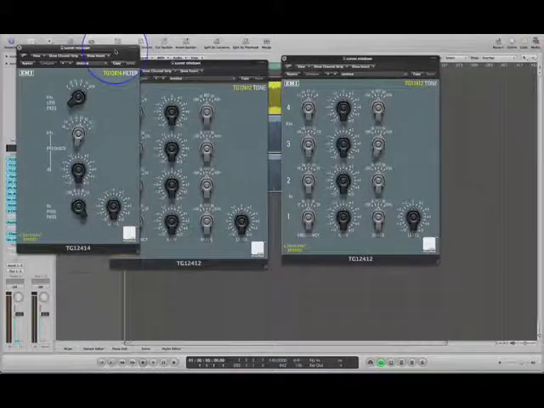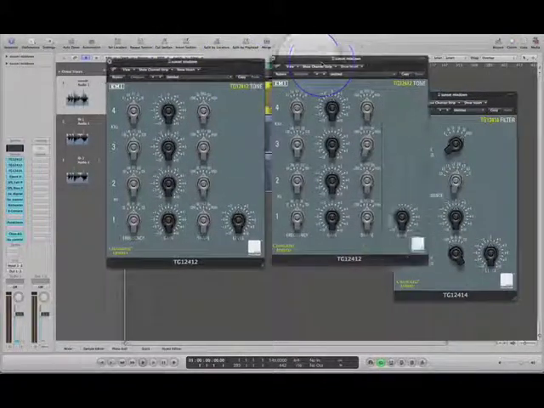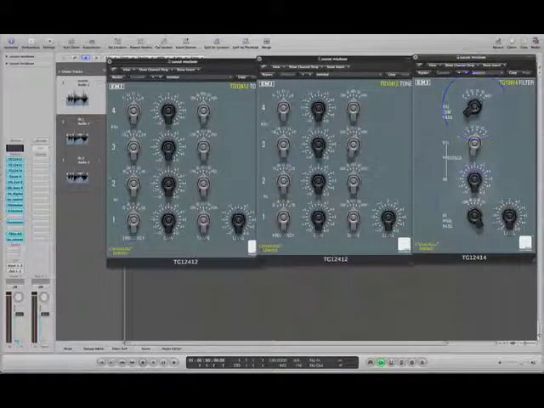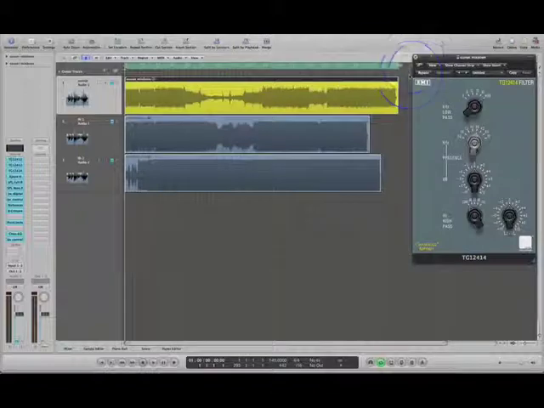We basically also add a TG12414, once again by Abbey Road. Once again, it's broadband, but we use these to shelf the top and the bottom of the tracks off. It does it in a very smooth analogue way, nothing too brutal, and it's also got a presence control. We very rarely use that because we use the other EQs to give us presence, but if we need a little bit more somewhere between 500 and 10k, we use that once we get there. Let me just take them off for you, make a bit of space on the old screen.